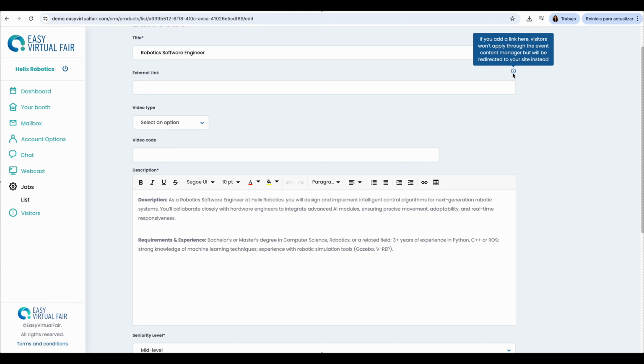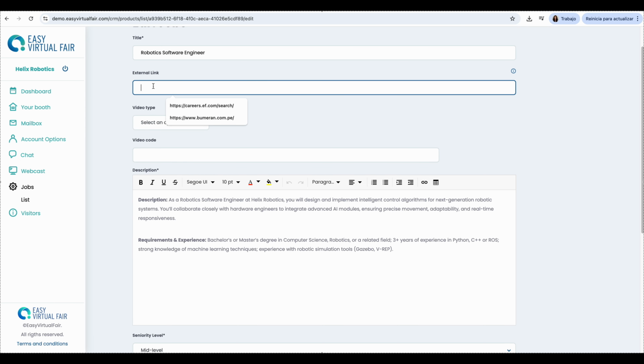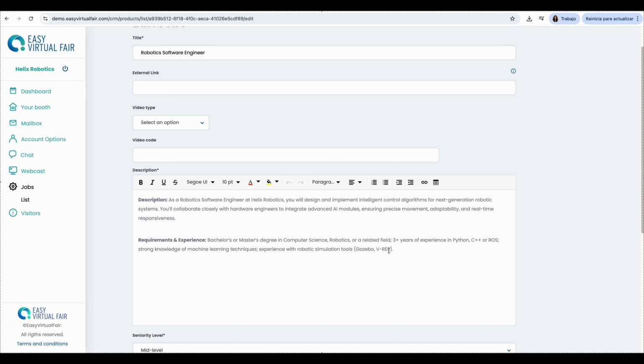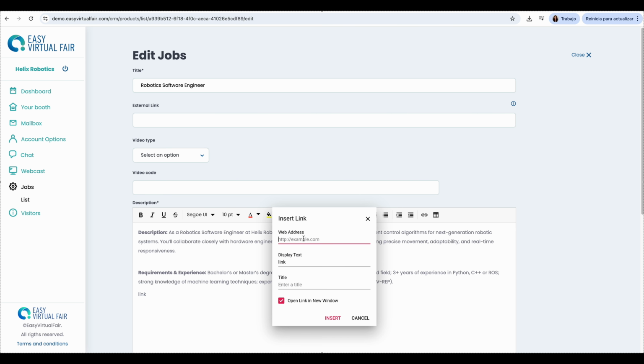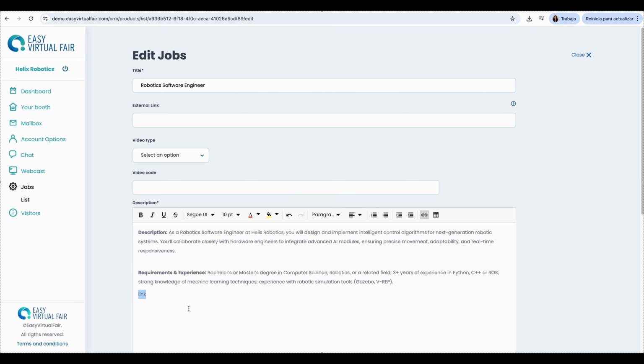My recommendation is that you leave the external link field blank, and then if you want to add that external link, you do it here in the description box. That way you have the best of both worlds, basically. So all the information from the attendees that apply to your offer will get saved in our platform, and then they will also have the option to click on that external link and go to your page if they want to as well.